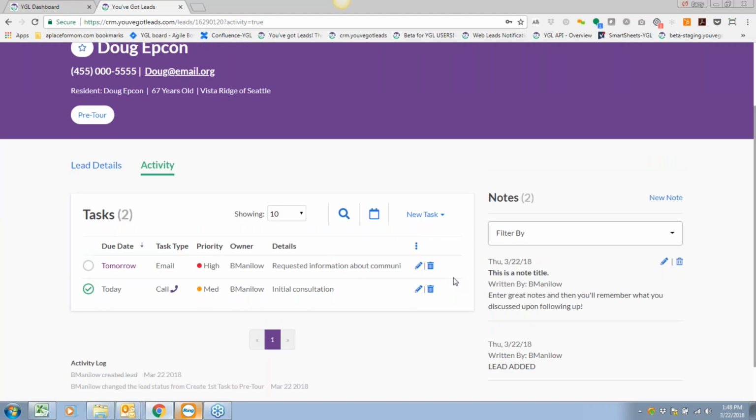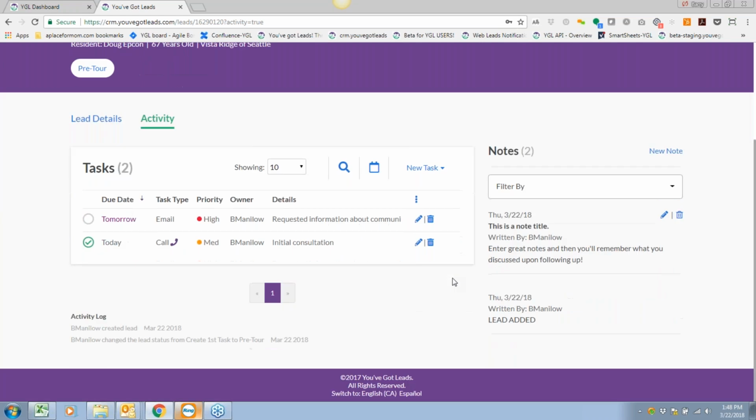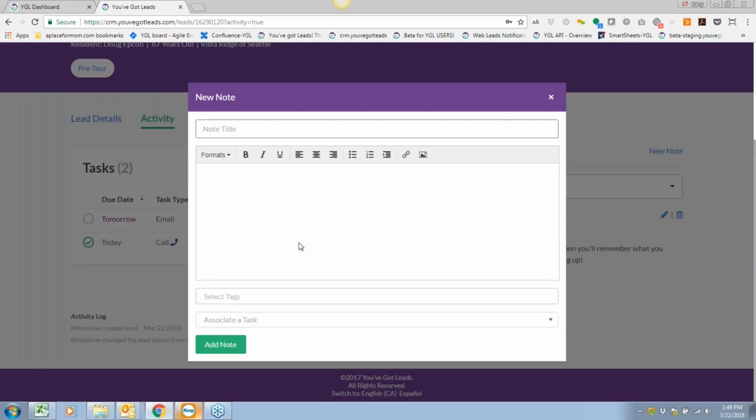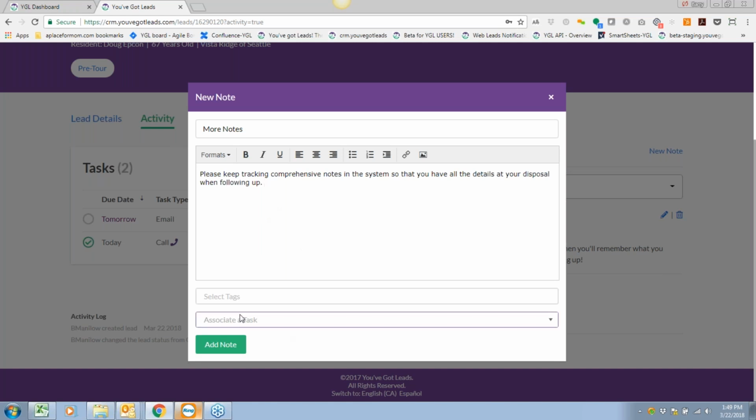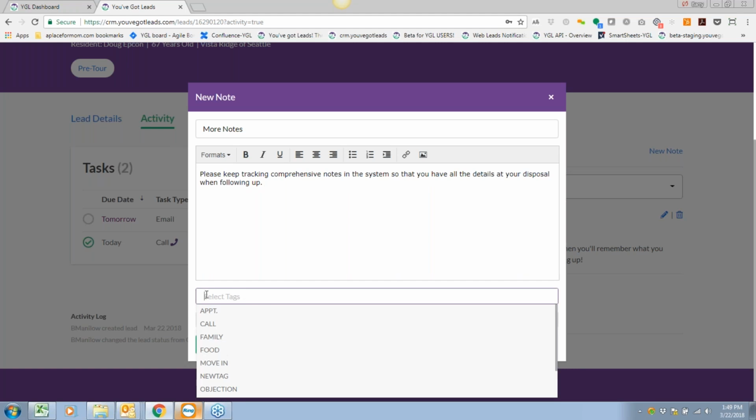And so I could browse away. I could move on to other things within the program. I could enter a new lead. I could track information that pertains to another family. But maybe I want to enter some notes as well. Okay. If I want to add a tag, and I put my cursor in the tag field, I can start to type in a new tag, or I can choose from what's already in there.